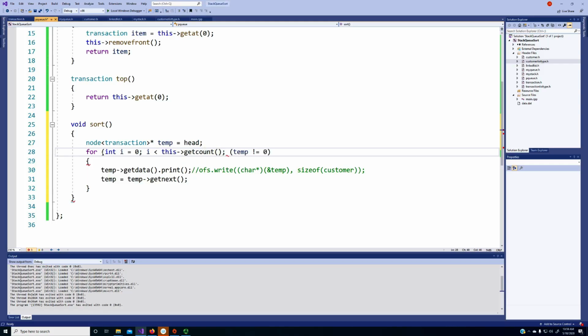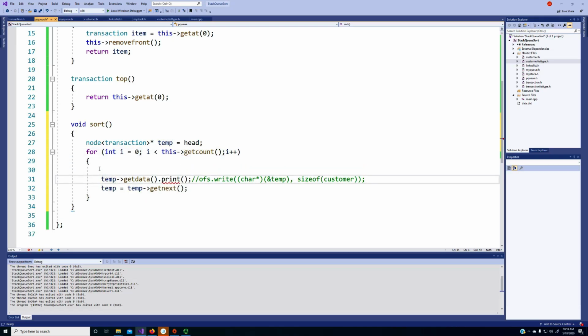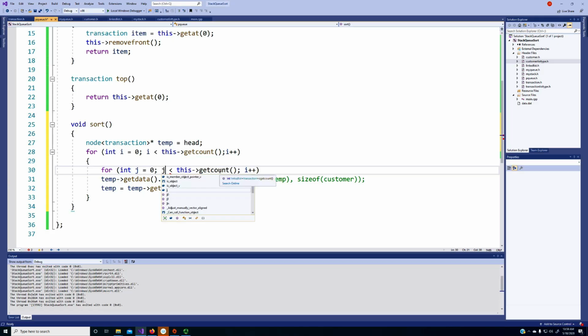Probably. Okay, and as we know with bubble sort, it's two loops, an I and a J, and you swap in the inner loop. And for the fence post issue, you got to do a -1 here.